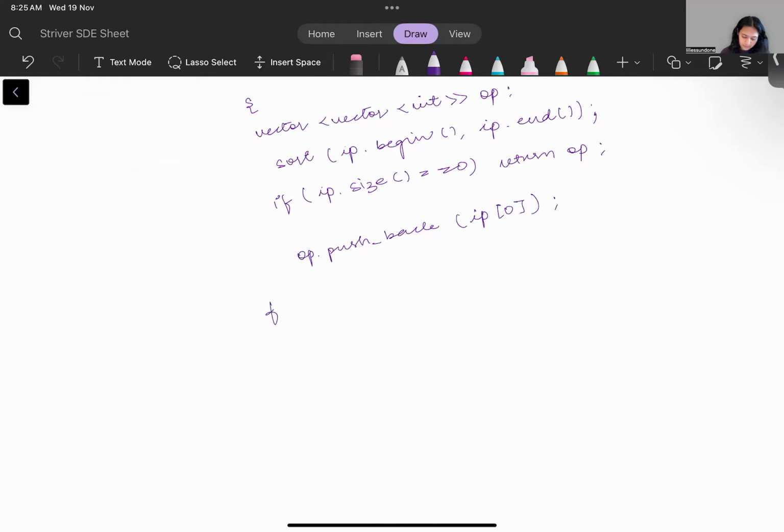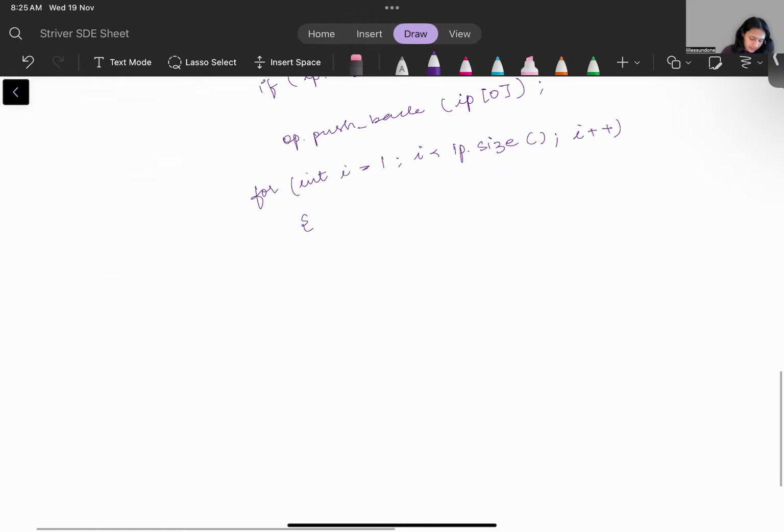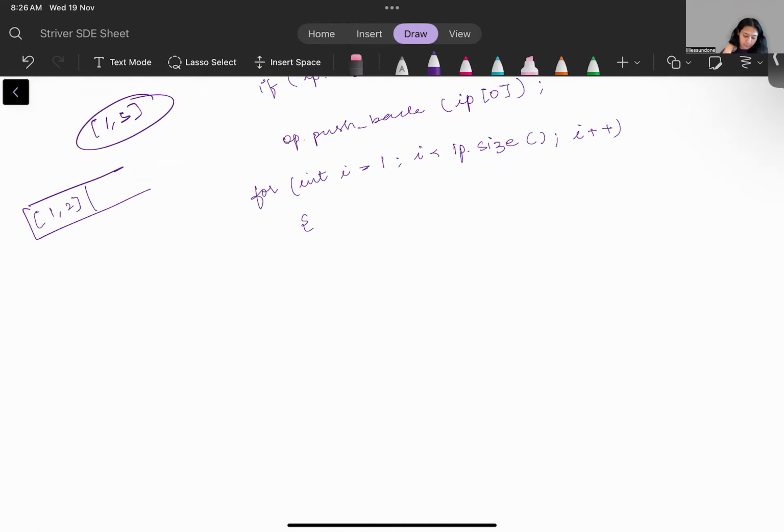Then for int i is not 0, because the first element you've already taken. i is 1, i less than IP dot size, i plus plus. Now what do I have to see? This is 1 comma 2 and this is inside my OP, and then I have another thing that is 1 comma 5 outside the OP, and this is in my input.